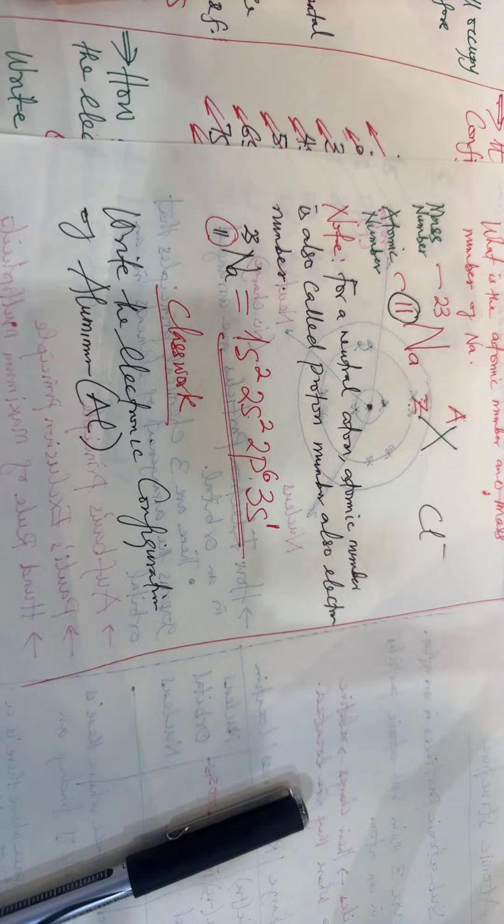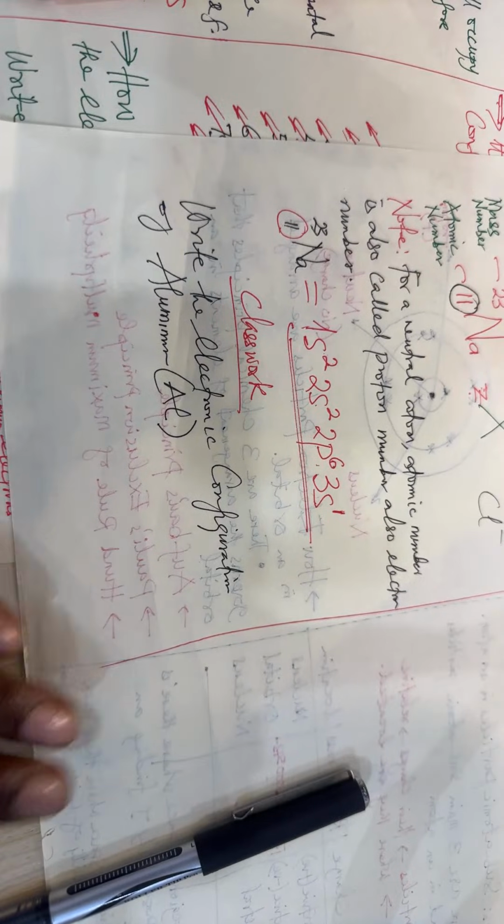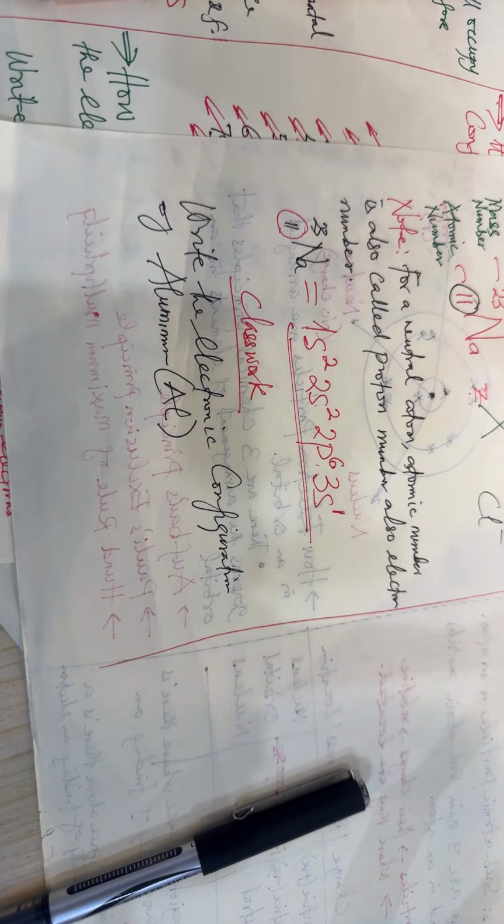I gave a classwork. I'm waiting for the answer. I said you should write the electronic configuration of aluminum. You are typing 13. I'm not asking for atomic number or atomic mass. Solve it step by step. Carry your pen and your paper. Solve it, and then the answer, you type it out. Even if I want to do the solution, I'm going to be doing that together with you guys.